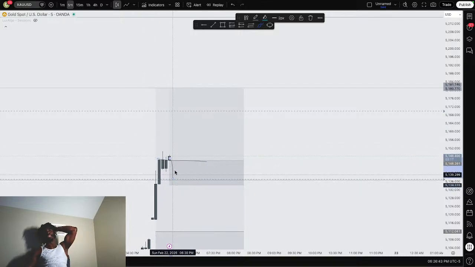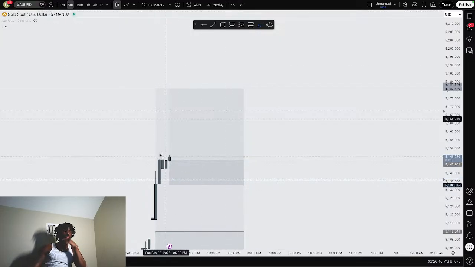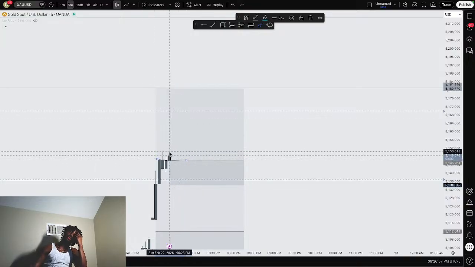If price were to close bearish below here, then this could be an overlap and price could come back down into this area, or it could come down even lower. If price closed bullish within the next 3 minutes above this area, I still would have to wait for another candlestick, because although this first candlestick can close bullish, the very next candle can close back bearish, which would be an overlap of this area. So that's why I know I have to wait at least 2 candlesticks. If this candle were to close neutral, I'll still have to wait for the next candlestick, because price can close bullish or bearish for that next candlestick.